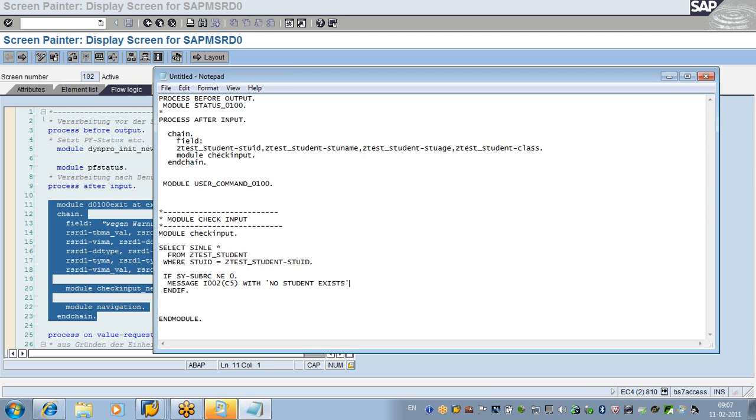So you give some message like this. This is a validation for which field? This is a validation for student ID. Like that, in the same module check input, you can also validate student name, student age, student class. You can also give messages for student name, student age, and student class. So this is the use of chain and end chain.